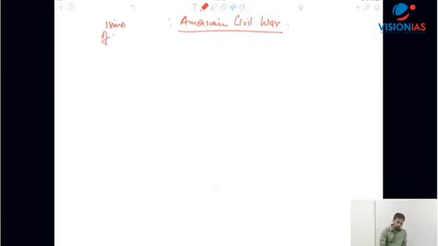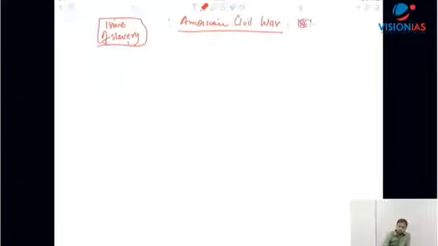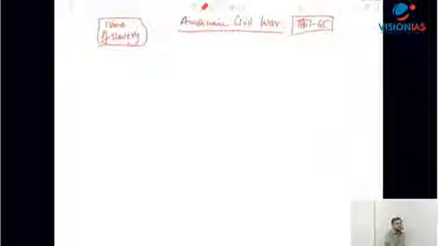But as we discuss the American Civil War, one of the things to know firstly is that the American Civil War is primarily revolving around the issue of slavery. Now, talking about the American Civil War, and the war is happening from 1861 to 65. Before this, what you must know is firstly a bit about the drafting of the American Constitution.